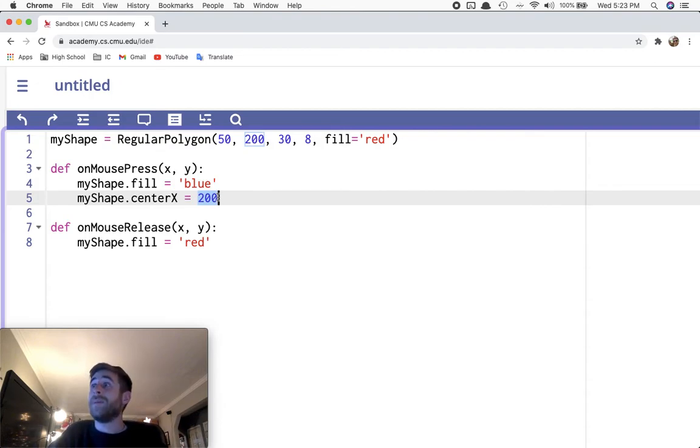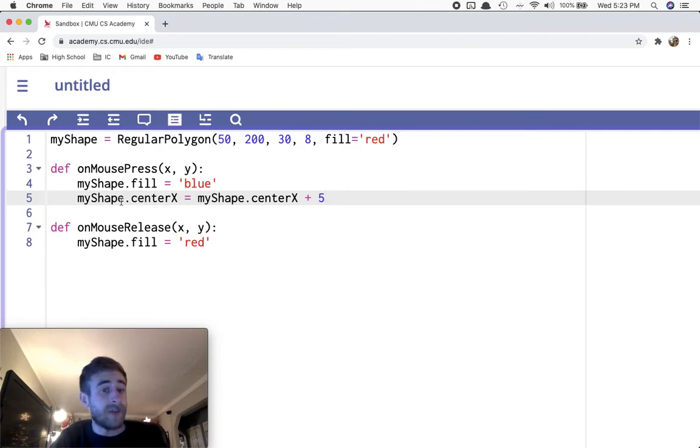And here's maybe something that'll blow your mind, maybe not. But you can refer to yourself, right? You can use yourself as a reference to change it. So on mouse press, I'm going to change my center X to my old center X, and I'll just add 5 to whatever it was. So it was 50 at the beginning.